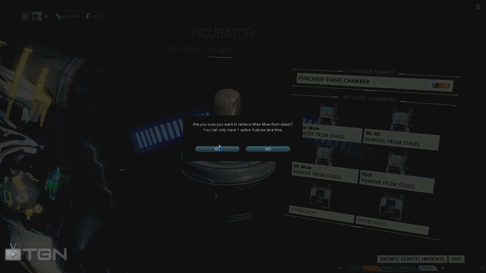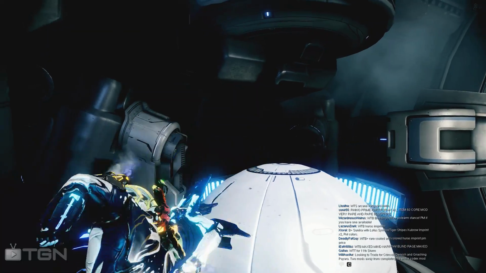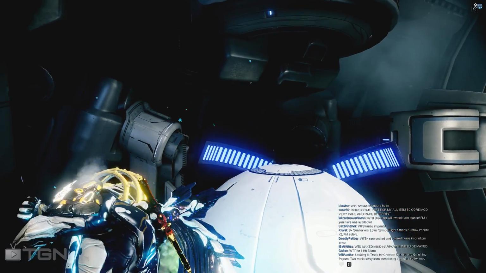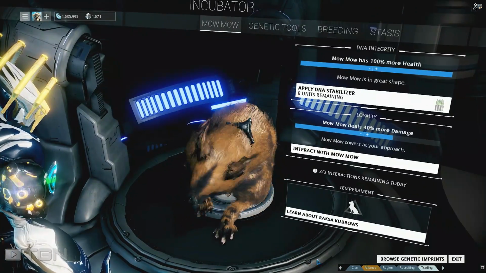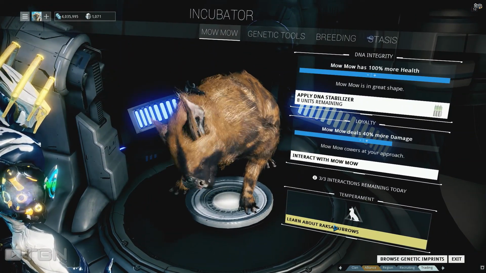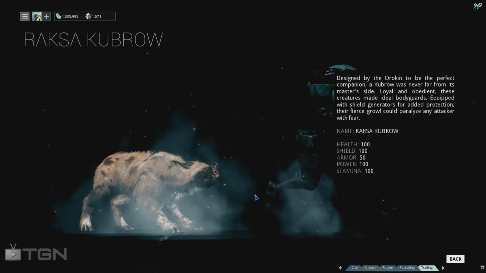And let's pull out Mau Mau. Alright, Mau Mau is the brute. He's a Rakasa. He's definitely the brute. He's definitely the tank. And he looks like a tank. There he goes.